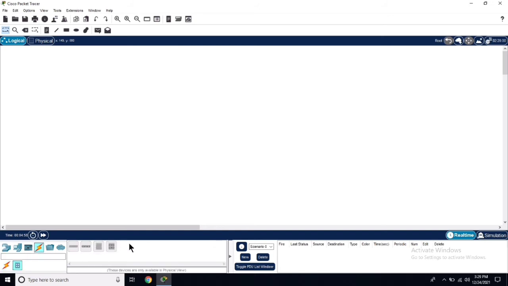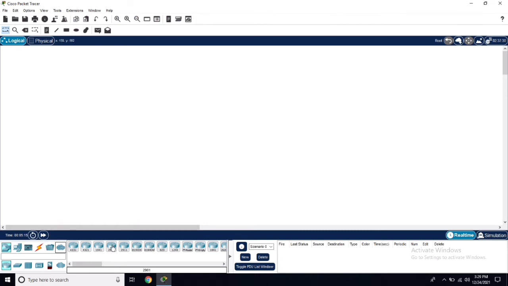All these things we have. These are some devices which are available in Cisco Packet Tracer.